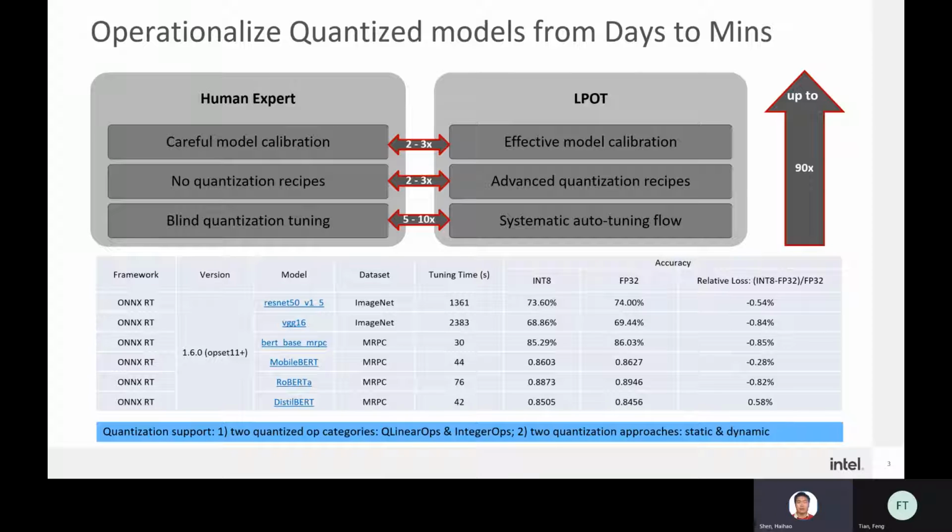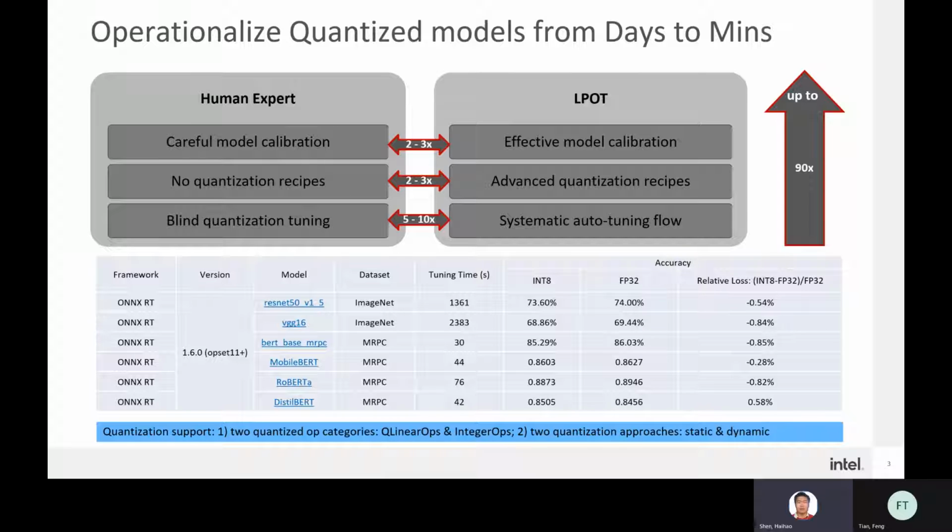Below is the table to show the models using the tool compared with the FP32 baseline. The models cover the typical workloads like ResNet50, VGG, computer vision, and the various BERT and BERT variant models.